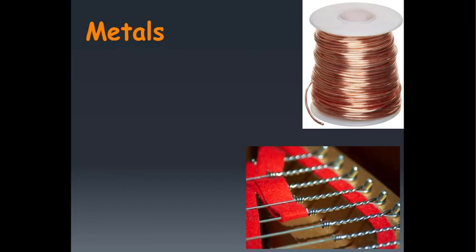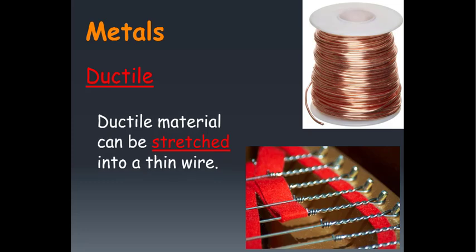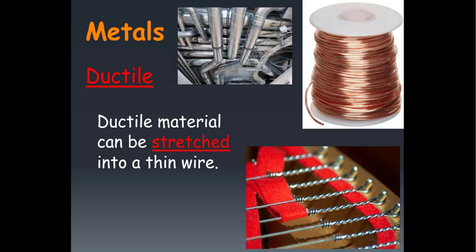Another characteristic of metals is that they are ductile. When something is ductile, that means that we can stretch it into thin wire. Think of a duct as the space or the tubing where air is carried, like above your heads in this building. We've got ductwork that's carrying the heated and cooled air. And because a duct is round, when we say something is ductile, that means it's like a round object. So something that's ductile can be stretched into a thin wire.